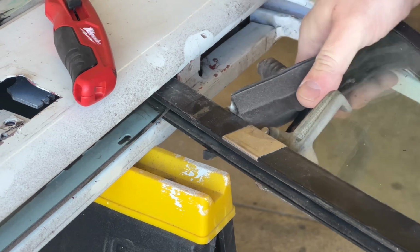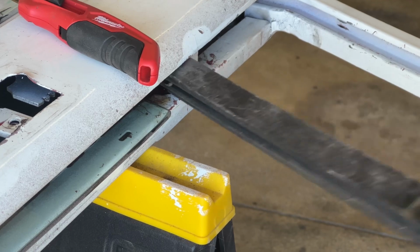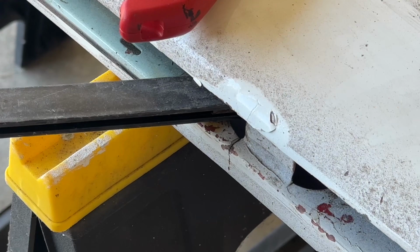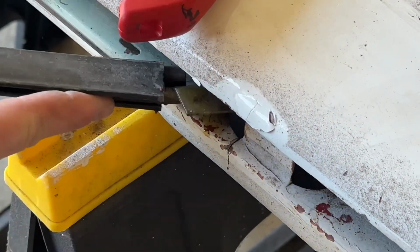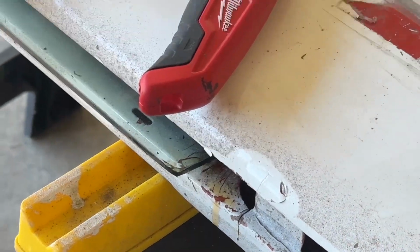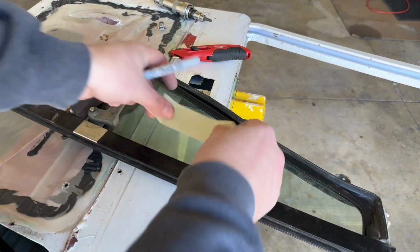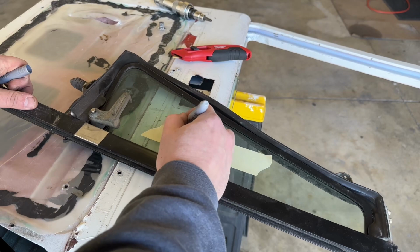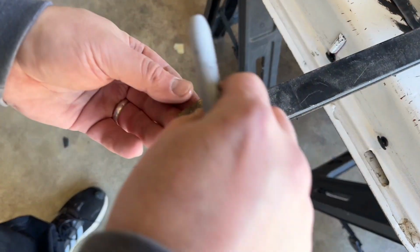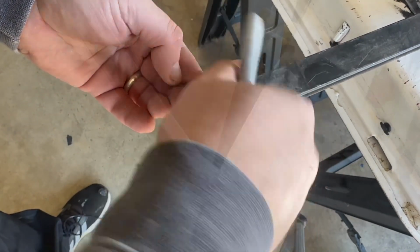Just slowly but surely, that will pop right out. And then hopefully, pivot this thing out of the door. So you can see I got hung up there a little bit. Just move it forward and pull it out. And there you go. There's your whole window unit out of that bad boy. There should be two bolts. Now would be a great time to label it so you make sure it goes back on the right door. I'm also gonna go ahead and just replace my bolt on the piece so I don't lose it.